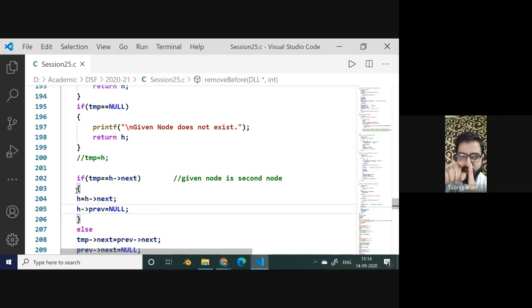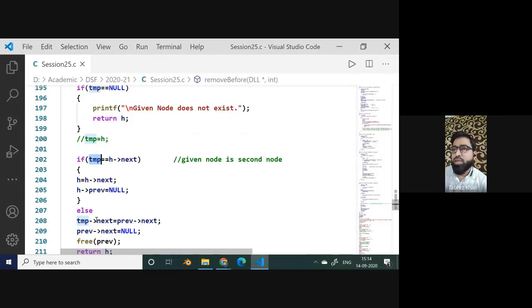So if there is only one node, we will not come into this if statement itself, so we need not worry about that case. If my given node is the second node, I need to remove the first node. So accordingly, we have modified the h pointer.